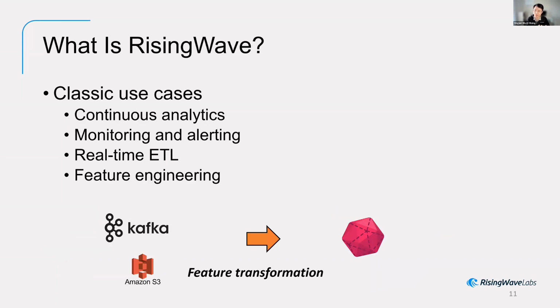Lastly, we can also do feature engineering, right? Today, a lot of people talk about large language models, but in many companies, we find they essentially still do the traditional thing. They don't really need an LLM. They can just use a small model, right? And if you want such a small machine learning model, then the best way is still to do training and then inference. And RisingWave could be the feature engineering layer for you.